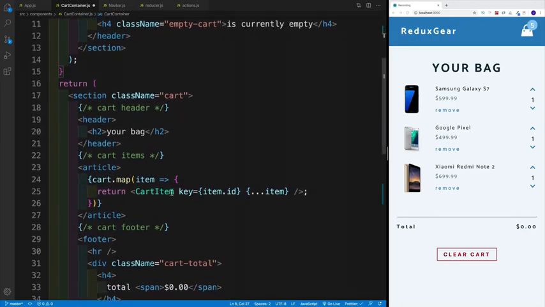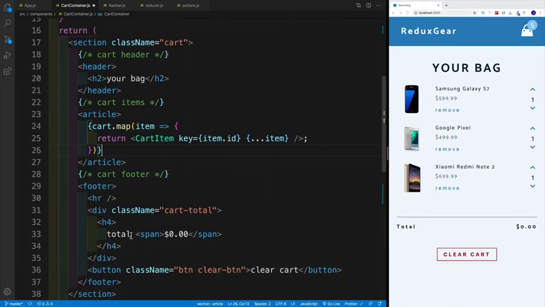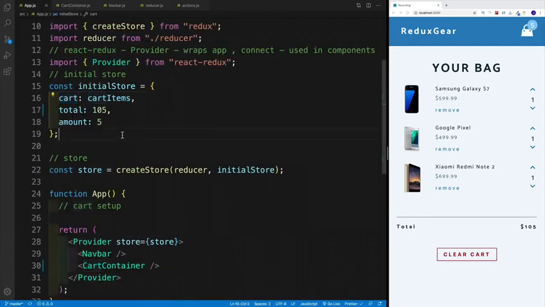Now, as far as the cart value, we're iterating over our array. And then for each and every item, we're displaying our cart item where we pass in the values, the titles, the prices, the photo, and all that. And then, of course, I would want to do the same thing for my total. So I can see that I have my total text. And then instead of hard coding 0, I'm going to go for my total prop. And then down at the bottom, I should have 105. Why do I have 105? Because that is the property in my store with a value of 105.